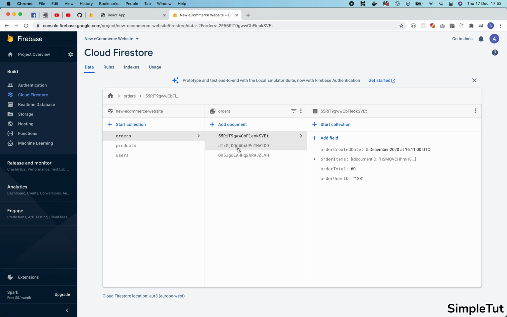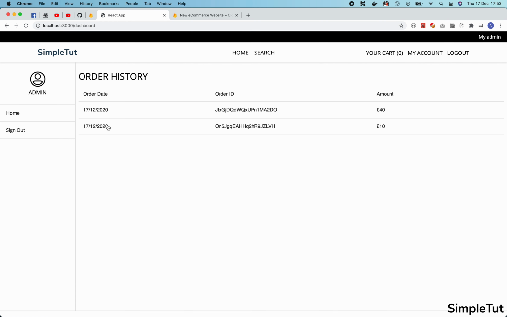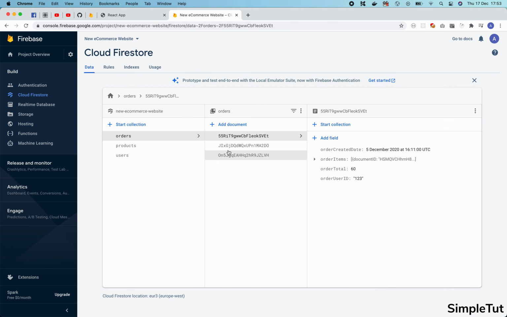As you can see, if we look at these other two documents here, the user ID is still assigned to the account that I'm currently signed into. But if we look at this document here, I've changed the user ID to 123. So although there are 3 documents here, if I come back over to the application and go into my account, I'm now only getting those 2 documents, right? Because if you come back over here and look at the third one, the user ID is now of a different user.